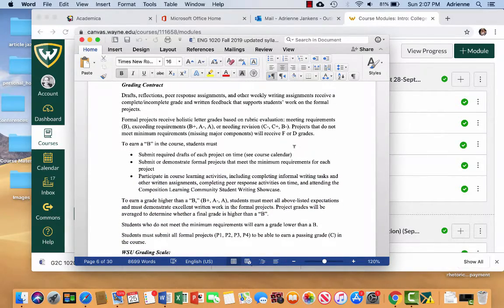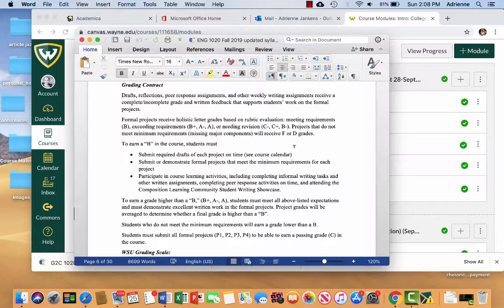Right now, I want to talk with you about the grading contract and how that works, because you may be used to classes where you have a point system and maybe you get like 1,000 points for the semester and everything you do kind of adds up. In contrast, this class is set up using a grading contract which sets out expectations for your work in the class.